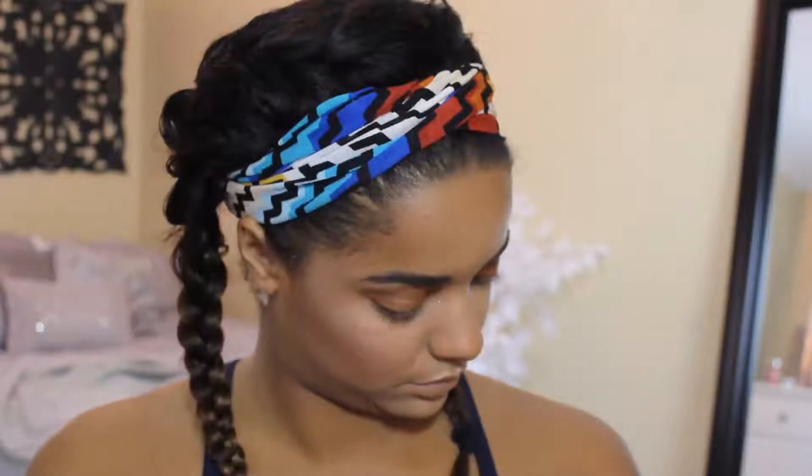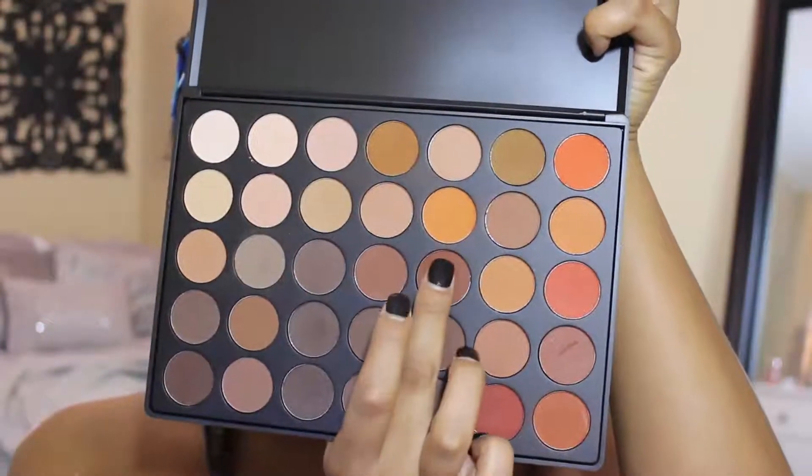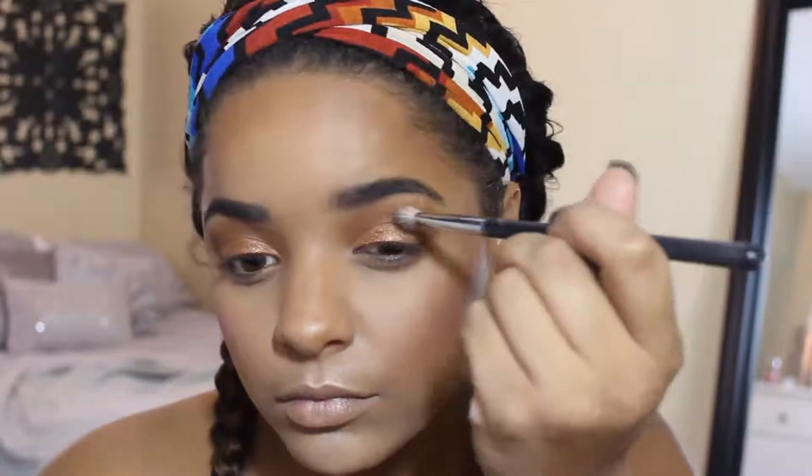I'm doing that to the other eye. And then I'm grabbing that same color and just wiping out any harsh line I created with that wet shimmer color. Then going back into the 350 matte and picking up that brown terracotta darker shade, getting a Morphe crease brush and putting it a little bit lower than that first transition shade, just to add some depth into the eye look and into the crease.